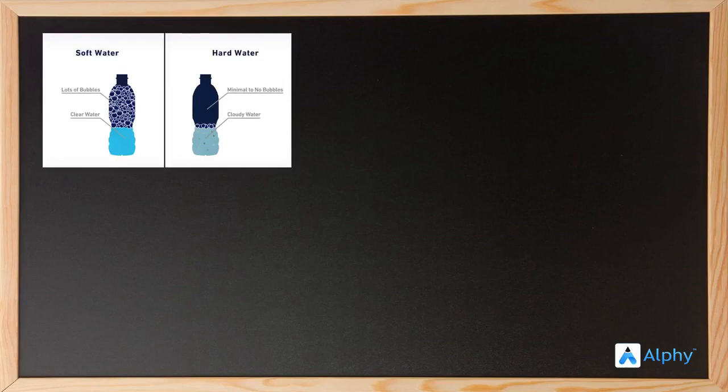If you look at this, if this is soft water and this is hard water, we took that solution in both the bottles and you can see a lot of foam, a lot of bubbles in soft water, but very little amount of bubbles or foam is formed in this hard water. There's a difference. Why?